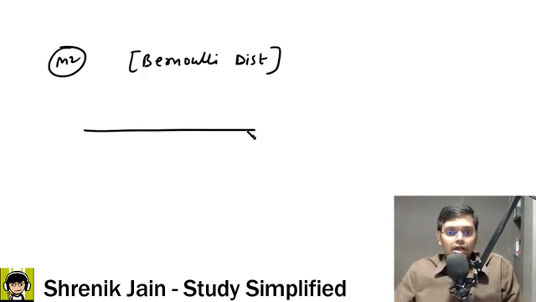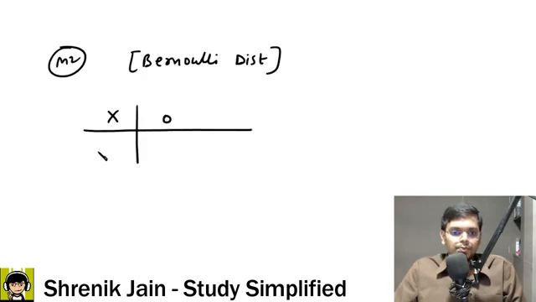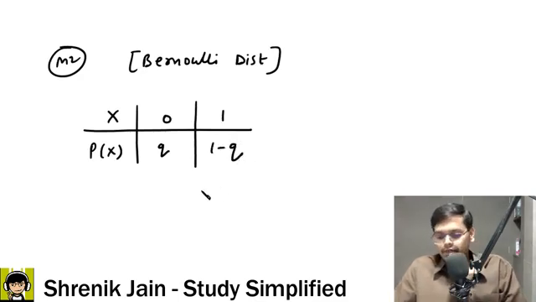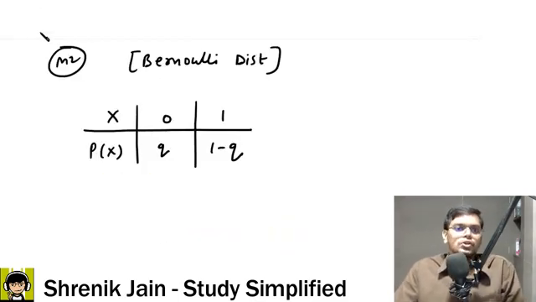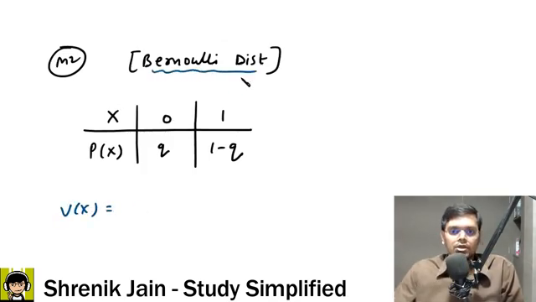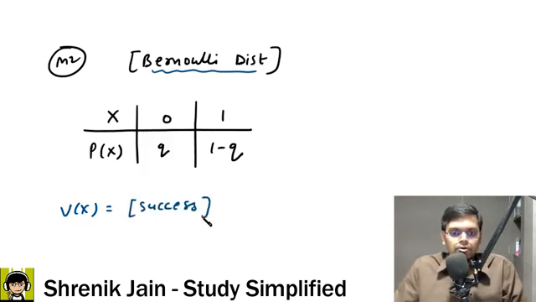Sir, our table was when x is 0. Check it out. The P of x was q. But when x is 1, the P of x was 1 minus q. Yes or no? Check it out. Yes, sir ji. So now, if somebody asks you about the variance of x as per the Bernoulli distribution, it is just P into, oh, I should not write P into Q, otherwise you will get some confusion. I will just say that it is success into failure. Okay, so success into failure, multiply both the probabilities.